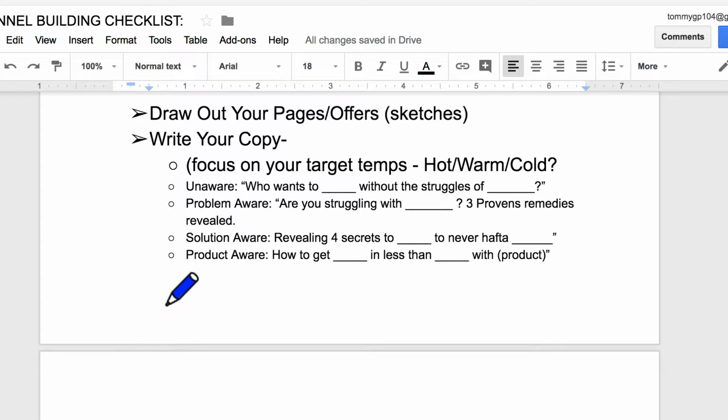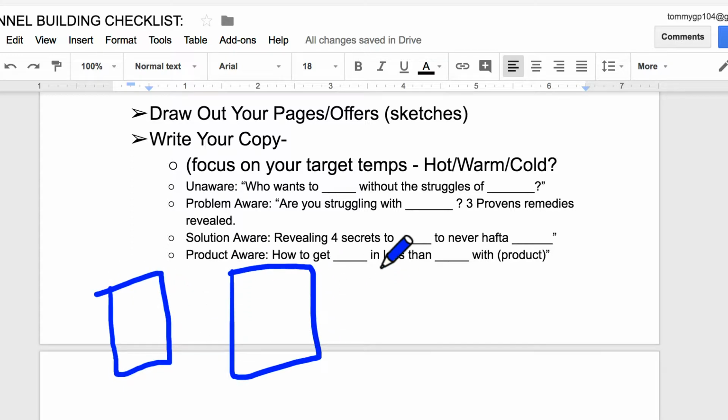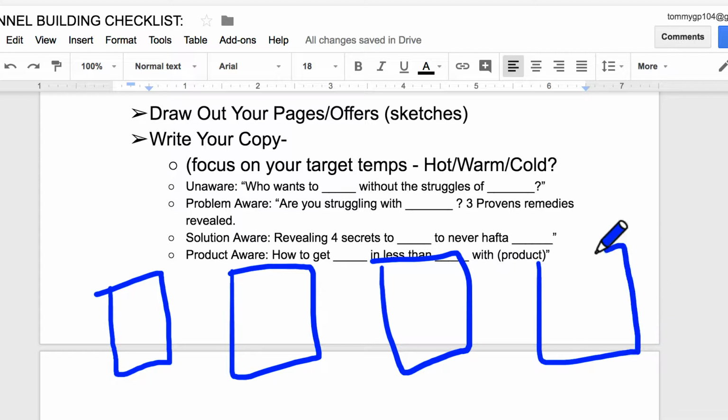So drawing it out might be as simple as something like this for our dental implants example. If we have this idea of, hey, I really want to get more dental implant clients for my dentist, well, we know that dental implants are high ticket. And to do that, people have to be at the right buying time.